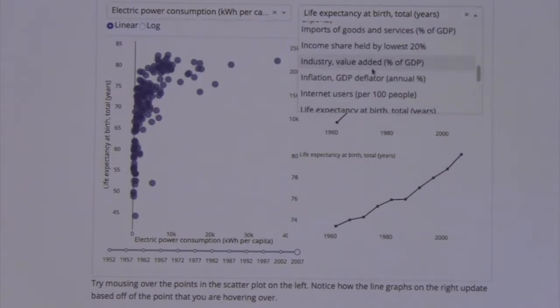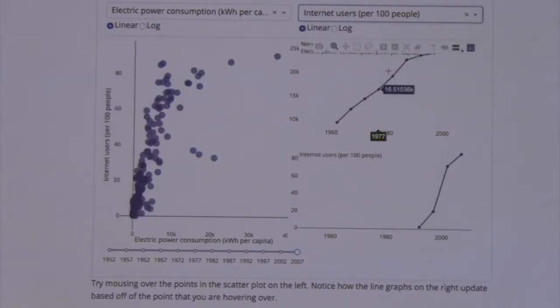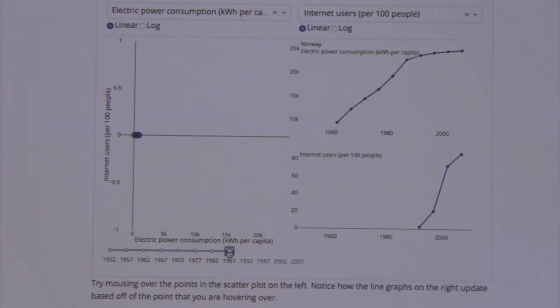Internet users, hey. And it still has its slider for years.